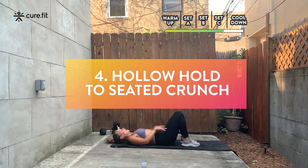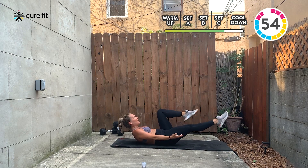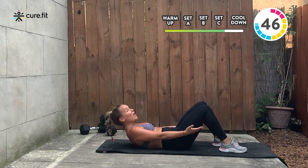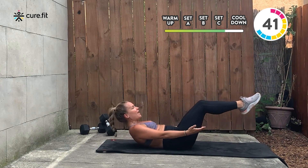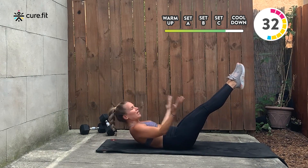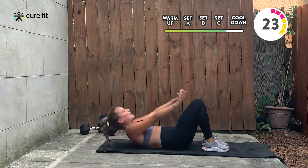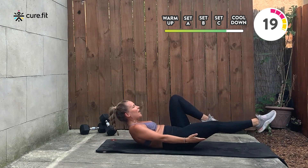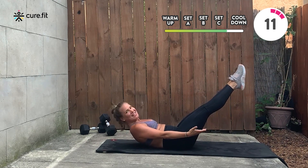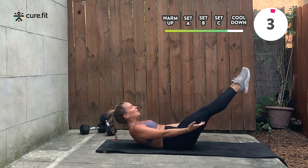Legs all the way down. Arms up, inhale, exhale — pull your head, neck, and shoulders up, pull your chest, feel your abs draw in. Extend one leg out, then the other, hold. Modification: bend your knees, or put your feet down and keep the hold. Shoulders and legs are off the mat, legs maybe extended all the way out. Try to draw your lower abs in, chest open, loosen up the neck. Rest for three, two, one — big inhale. Coming back for the last 20 seconds: arms up, curl, head neck and shoulders up, chest open, knees up, extend the legs out if you can, hold. Under 20 seconds — isometric hold, it is a burner. Ten seconds, we're going back to the top.